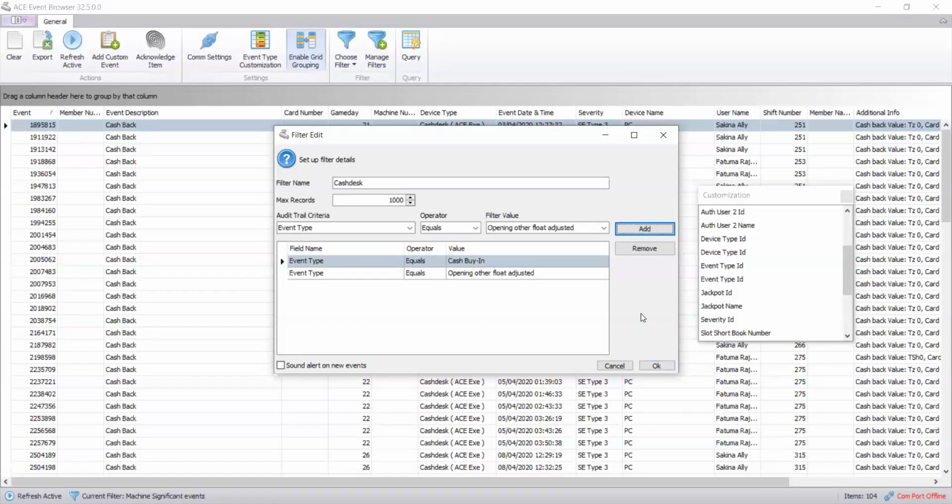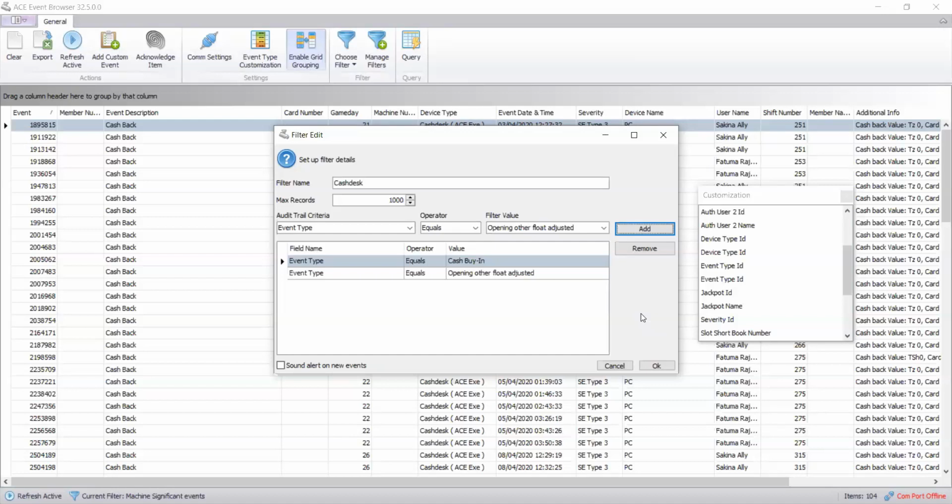Hold on. I just thought of something. We have a report for significant events, but looking at the history table, we could possibly create one where you could choose different events and then you schedule a report. Or even just if you want to have the event browser information exported on a daily basis. That's a good idea. So if that event happened, then you'd get the report with the information. Or if it didn't happen, you'd get the report, but it would just show that the event didn't occur.